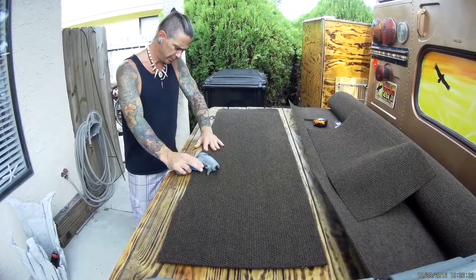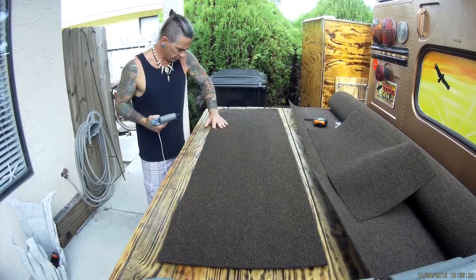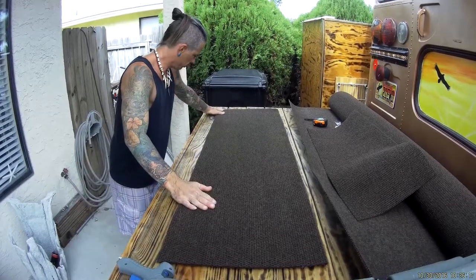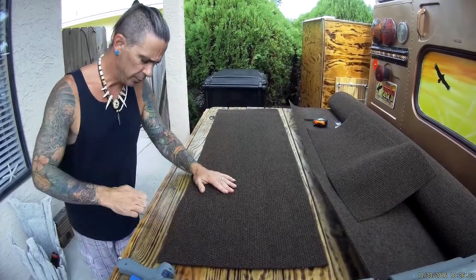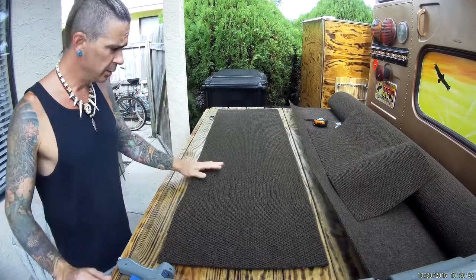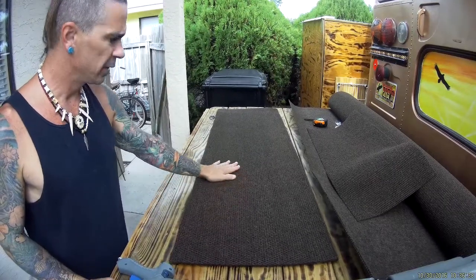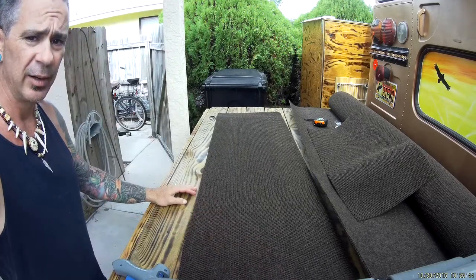Almost like buttons. We'll let that cool off a minute and we'll go get it set up in the bus and get this thing marked out and get it ready to cut into place. But as you can see, now I'm double layered, basically into one piece. And by the time we get it done, it will be one piece. And hopefully it'll act as a good piece of insulation and noise blocker. So we'll find out after we crank the bus.